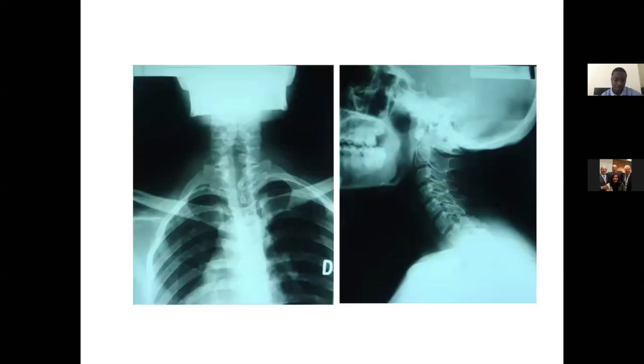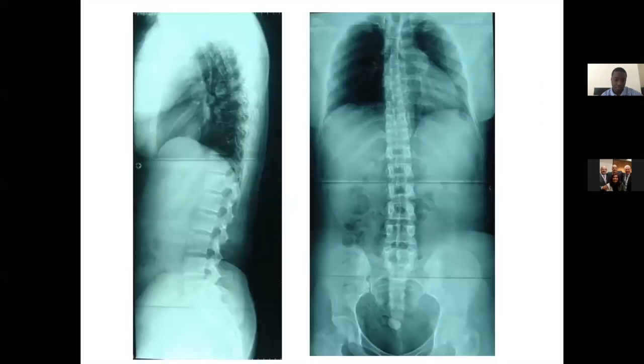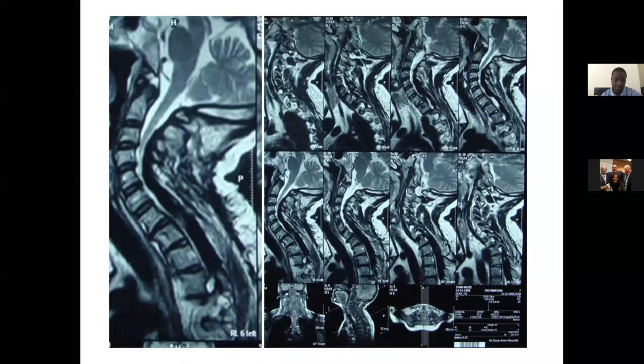And that is her plain x-rays. Nothing much to see. You can see that there has been an attempt of doing something posteriorly. Some of the spinous processes are taken away. I couldn't find the plain x-rays, except these long x-rays. They don't show the cervical spine, but at least show us that she has reasonable thoracic and lumbar spine alignment. This is the MRI scan, the sagittal cuts in T2.